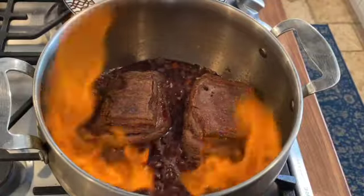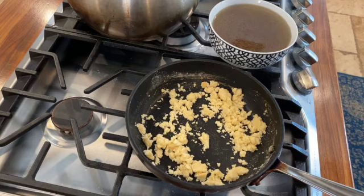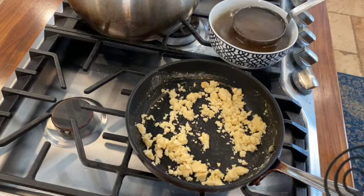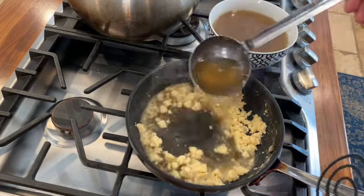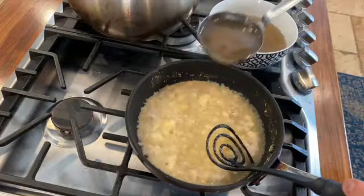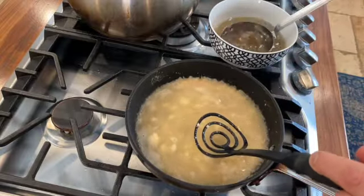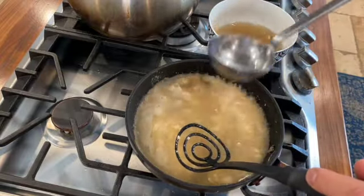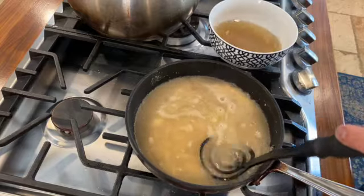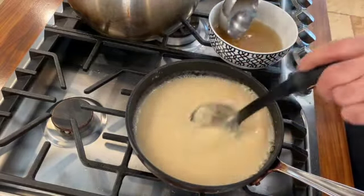You're going to need this for the braising liquid. I'm also going to make some gravy. Now you can cheat and get a package and pre-made. That's fine. But I'll show you how to make a really quick velouté. So that was a saute pan, equal parts butter, flour, and I think I went a little bit heavier on the flour because I wanted it to be a little bit thicker.